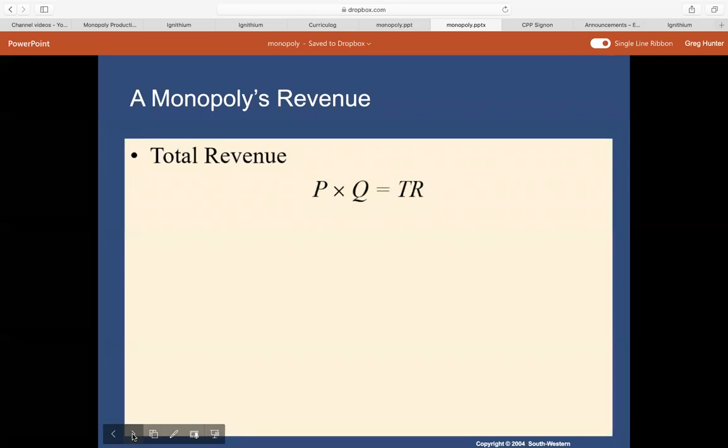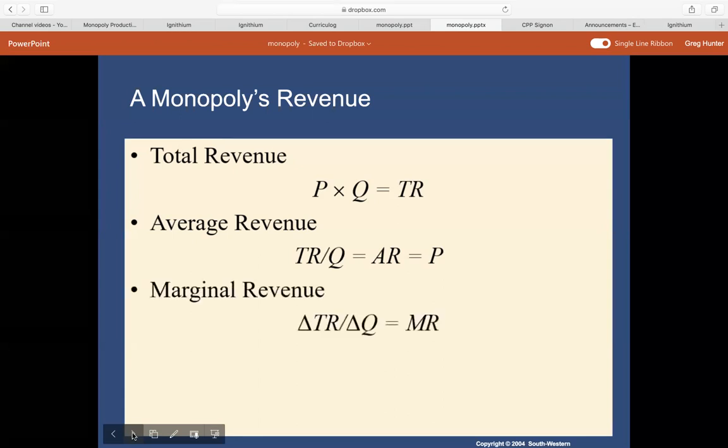So remember total revenue, we're going to talk about firms trying to maximize profits. Monopolists want to maximize their profits too. They're a little bit different because they can influence the price, whereas the competitive firm can't. For the monopolist, we're first going to look at their total revenue, the amount of money they bring into the firm. It's the price of the product times the quantity they sell. The average revenue is the total revenue divided by the quantity. If you take P times Q divided by Q, you just get P back. So we said before that the demand curve could also be referred to as the average revenue curve.